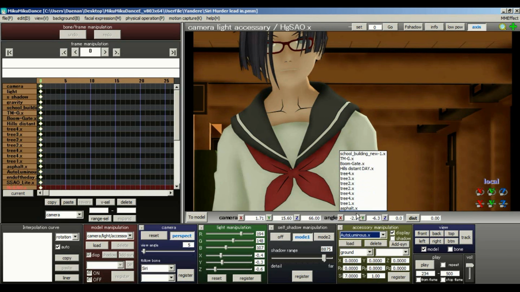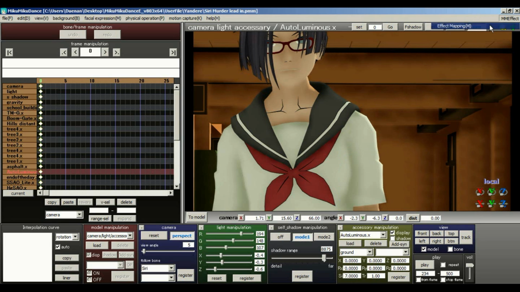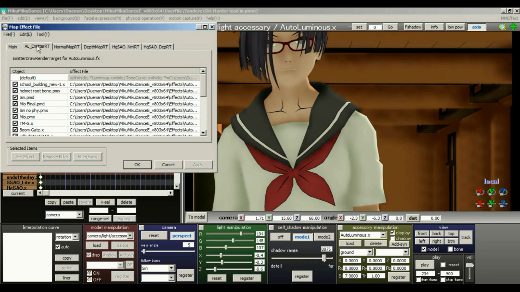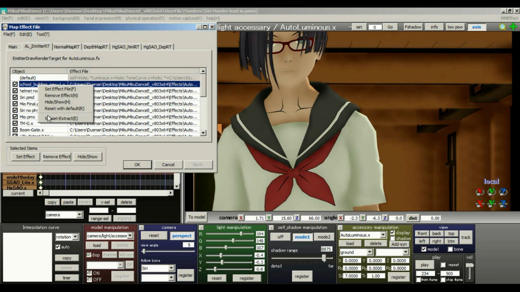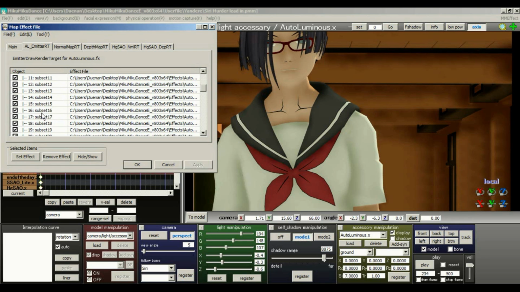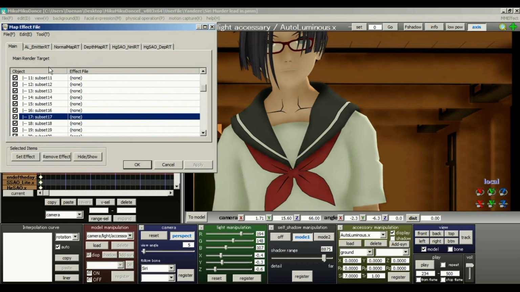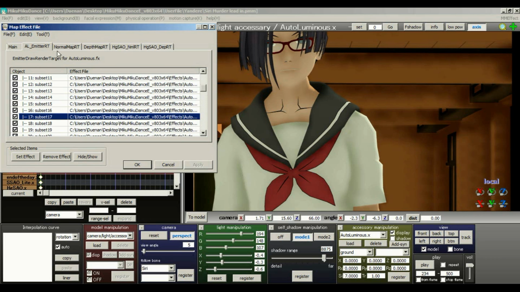In addition to that, I have this auto luminous, which I have to go into this Rico effect and open up. Right-click, set subset, which gets into all the different model parts, meshes, whatever. From here, you have the main, and then this AL emitter, that is your auto luminous. These normal maps, I think, are for the SSAO, and this HDSAO is self-explanatory.